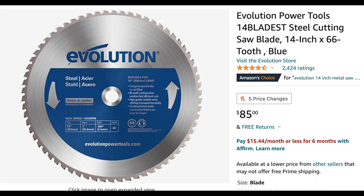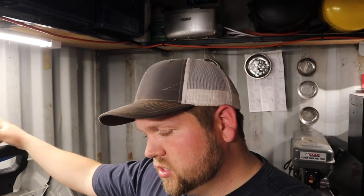Even though the blades are way more upfront, this blade right here is like $100 to replace. You're supposed to get way more cuts out of it than you will out of any one, two, three, or more abrasive chop saw blades. I'm sure that depends on how you use it. I'm sure that depends on how careful you are. Lots of things like that. So it's supposed to save you money over time, and then it's definitely a faster cut.